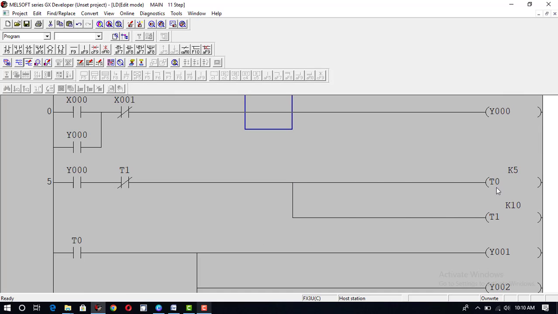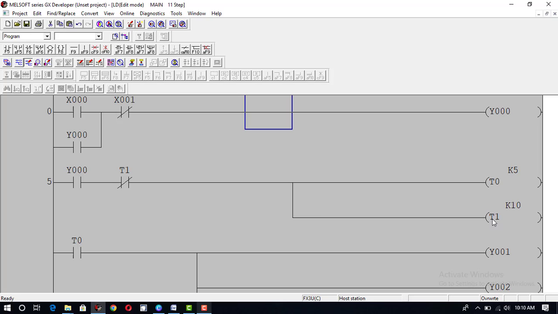When it is timing, going towards 5 seconds, this switch will be on, and after completion of this, when it is timing and has not reached 5, this switch will be closed. This switch will be turned on. This timer T1 is playing a very vital role here.